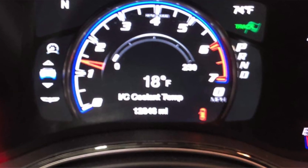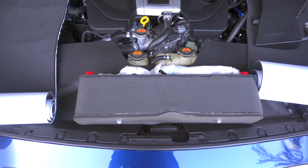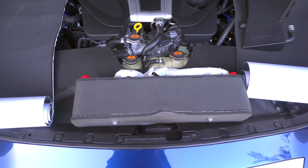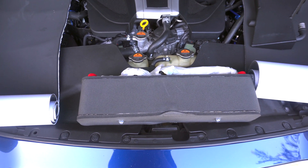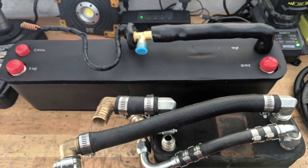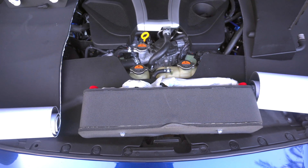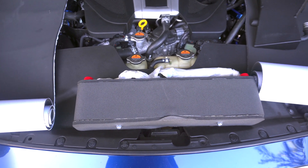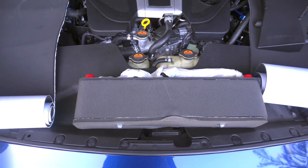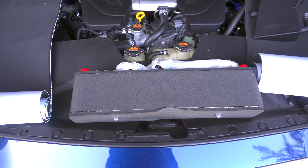That will yield you more horsepower. One of the major reasons why I purchased this kit over the Killer Chiller is because there's no performance loss with the cabin AC. One of the main reasons you have performance loss with the cabin on the Killer Chiller system is that it's too small — it gets overloaded and doesn't have the capacity to cool both your coolant and your in-cabin temps. Overall this interchiller will protect the engine from pre-ignition.